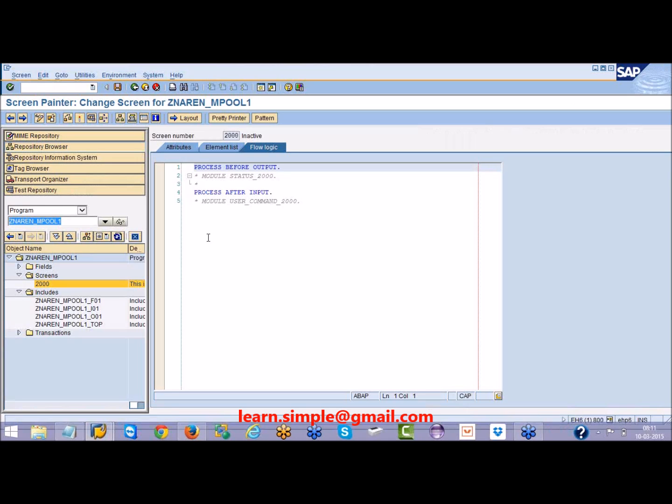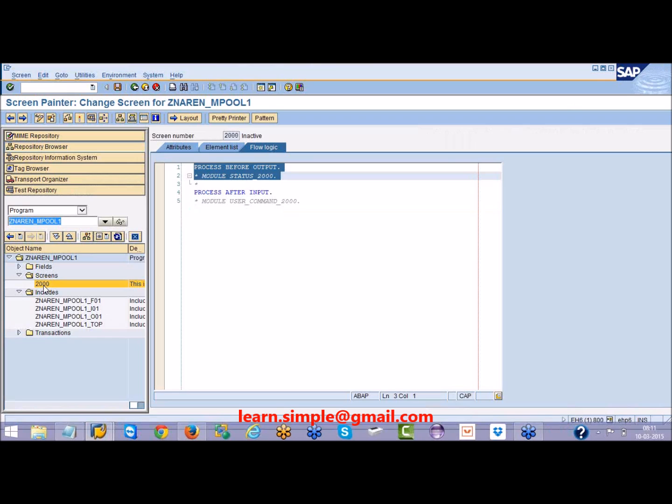In the flow logic, go to the PAI event. Why? Now you may ask me a question: why PAI event? Why not PBO event? I should write this code. Why means, now I would like to write a code. What should happen if the user clicks on a plus button or minus button or star button? So you have 4 buttons on screen number 2000.